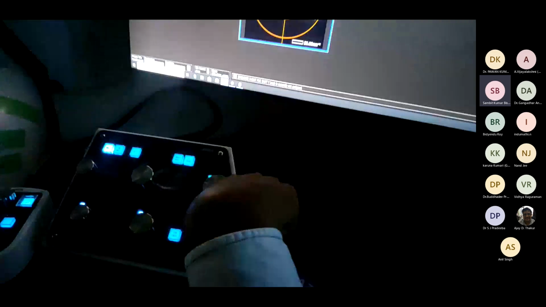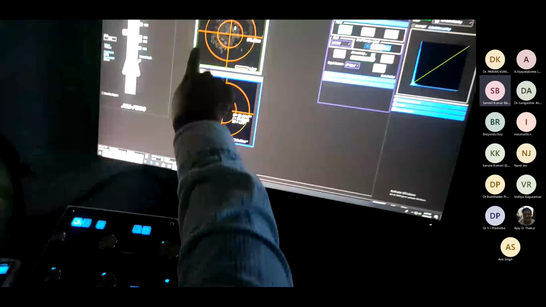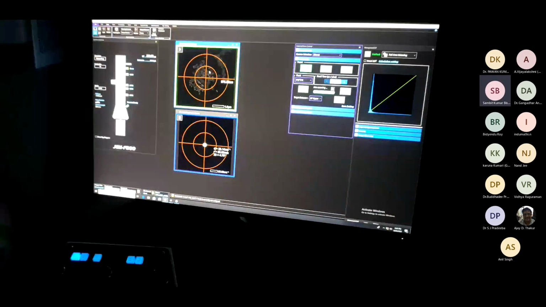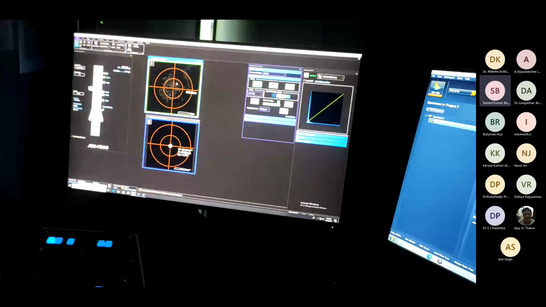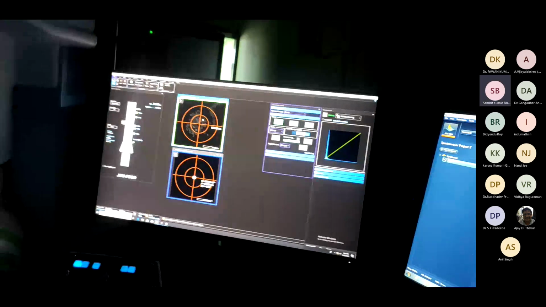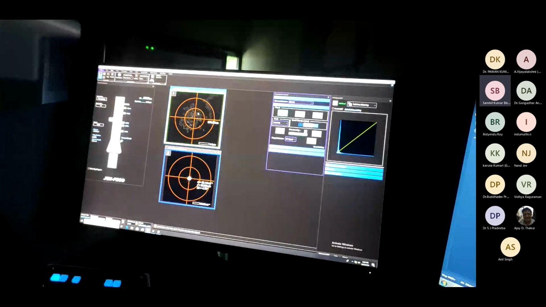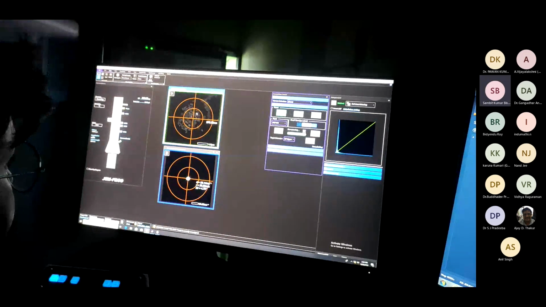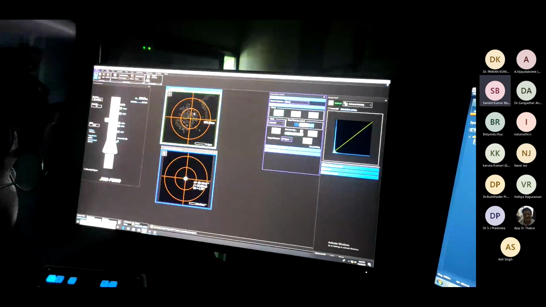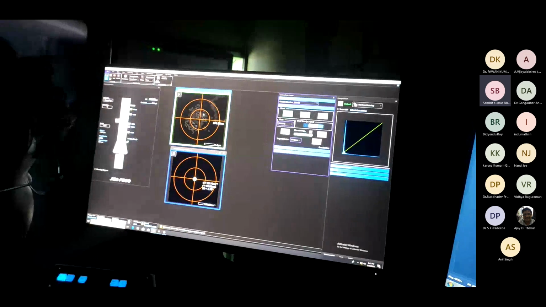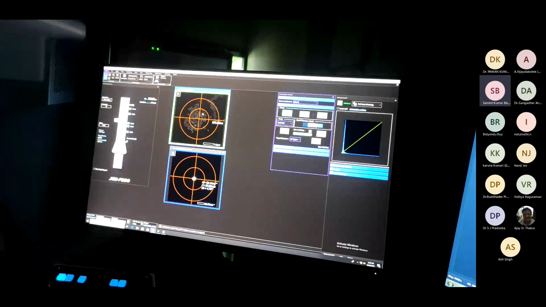I'm rotating this detector gain to reduce the brightness of the image. This one is the focus knob. To see a contrast image, a good image, I'm moving the focus knob. I think this one is okay.